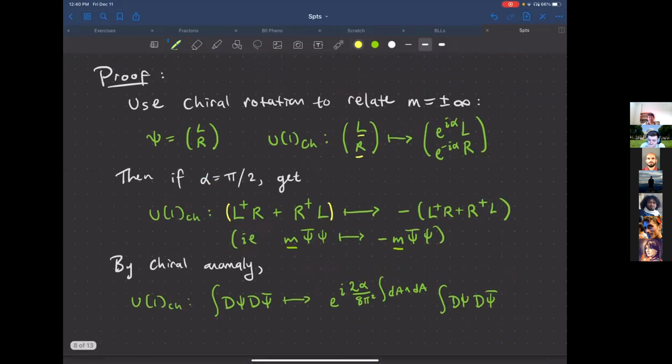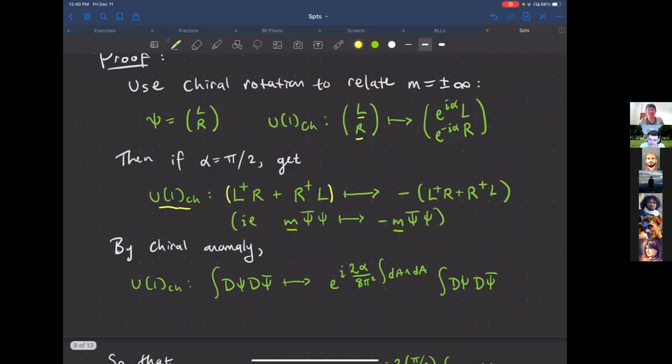Well, it's because of the chiral anomaly. What the chiral anomaly tells you is that the current for this U(1) chiral symmetry is not conserved. And the reason that it's not conserved is because when you do a transformation like this, one way to think of it, which is not completely satisfactory, is that the measure for these fermions picks up this phase. And you can read about this in certainly any quantum field theory book.